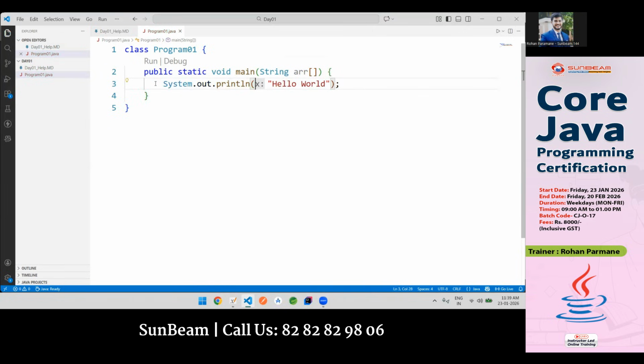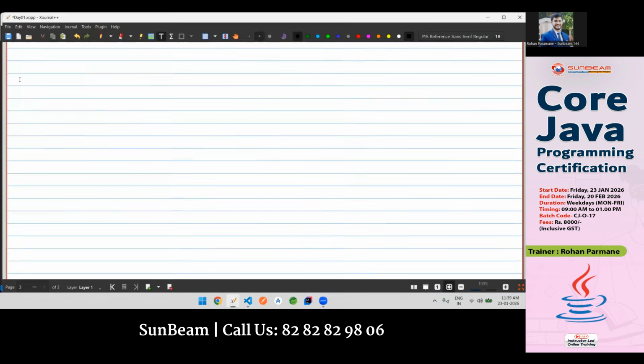Done. Notice it. जरा notice करो. System क्या है? System is a class. So when you are writing it in this way, system dot out dot println, what is the system? System is a class. Out क्या है?